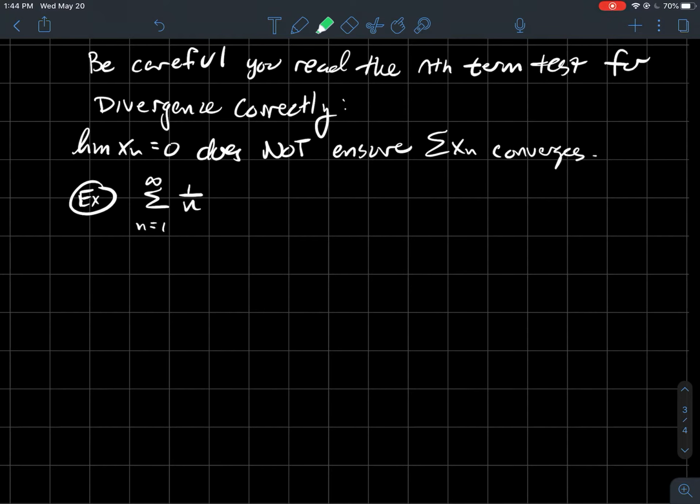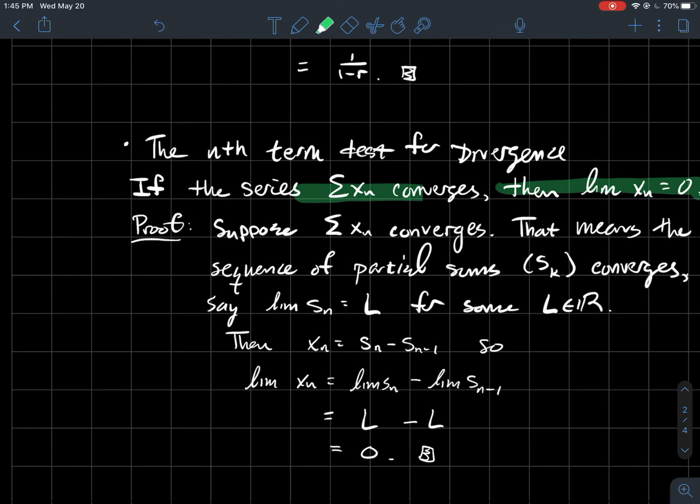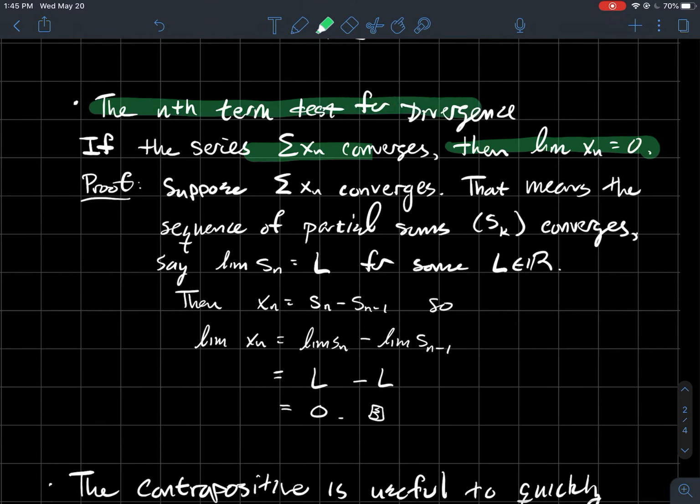So to give you an example here, let's look at this series 1 over n. And so here, what are you adding up? What's the sequence? It's 1 over n. And we'll notice, hey, 1 over n goes to 0. And so what my complaint is, there are tons of Calc 2 students who would tell me, therefore, since the limit of 1 over n equals 0, that means this converges. Well, wait a minute. This was called a test for divergence, right? I didn't tell you anything about a test for convergence, so whoever did that really read this wrong.